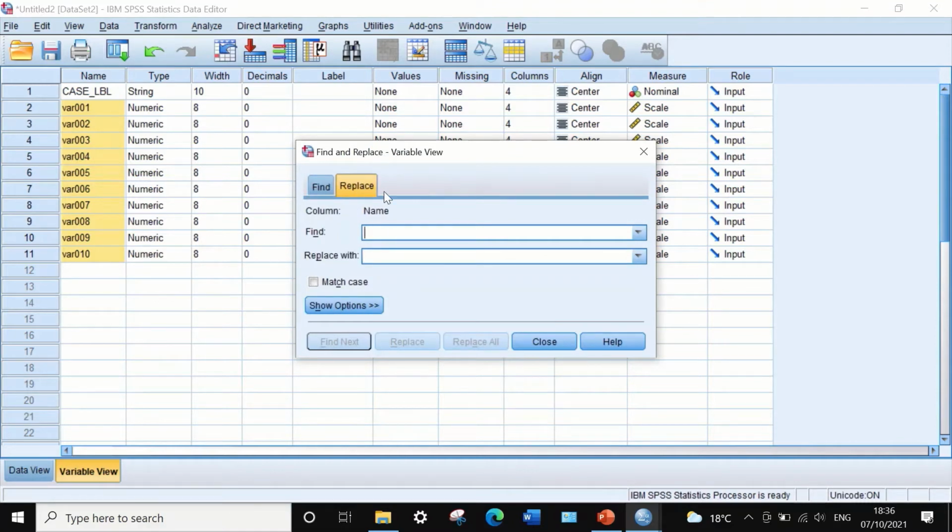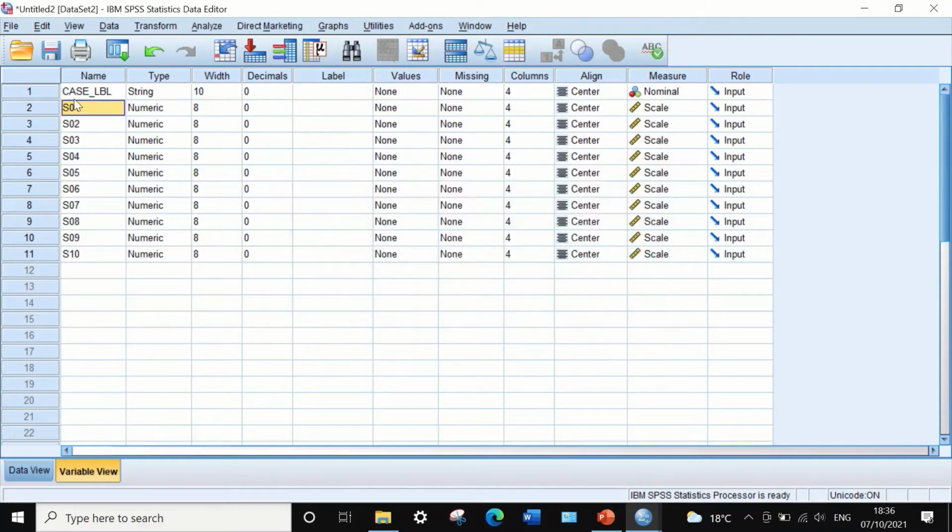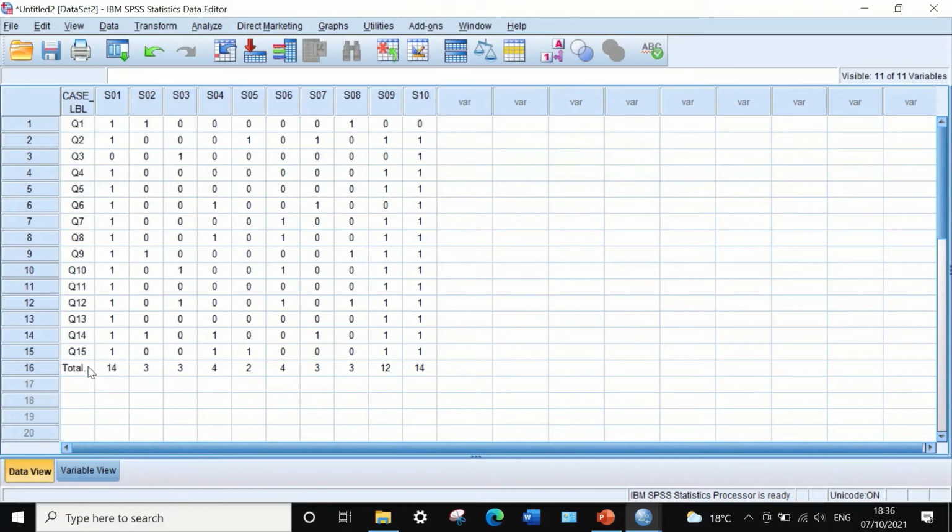So I'm going to click on replace, and then type var 0 and replace it with S, and click on replace all, and then close that. Again, we can see here, if we click on the Data View, that the questions are in rows and the students or cases or participants are in columns.